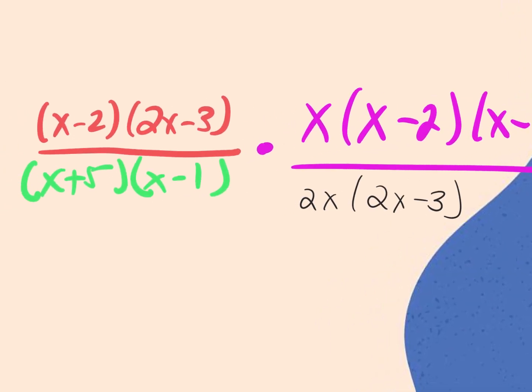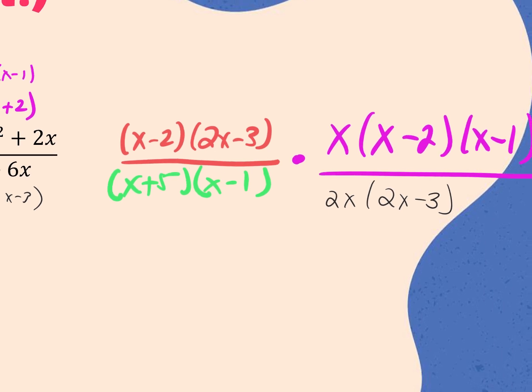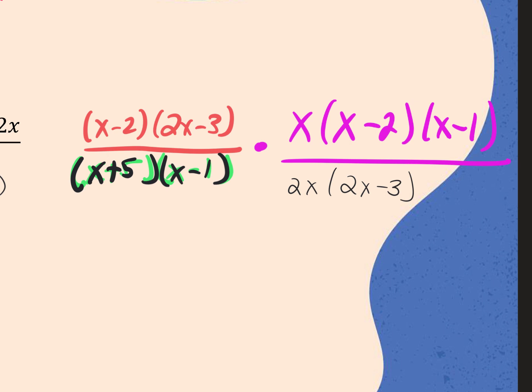Now, any way you guys want to do that is up to you. I personally like to just look top left and then top right, bottom left, bottom right. But you can do whatever you want. Just make sure all 4 pieces are factored. Now, anything that is exactly the same on top and bottom, you can cancel. What in the numerator can I cancel? 2x minus 3 and 2x minus 3. Good. What else? Good. x minus 1 and x minus 1. Anything else?